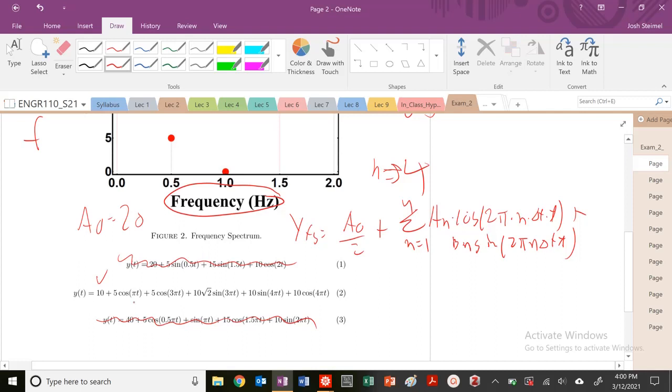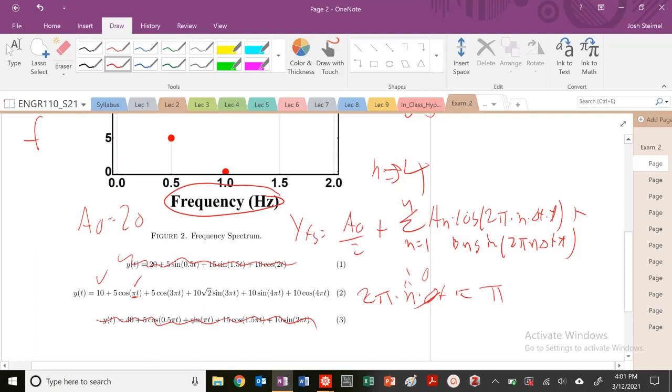So now I've got to look at what's going on here. So 0.5. So if I plug in, let's look at this frequency here. So I know that this should be equal to 2 pi times n times delta f times t. We'll get rid of t here. So this has to equal pi. So I know here that my n, my fundamental frequency, is going to be equal to 1. And my delta f is 0.5 or 1 over 2. So that's true. Okay, we've got that. So this should be 0.5.